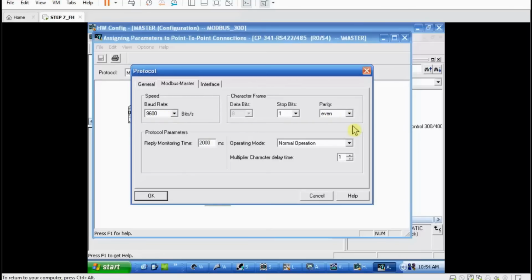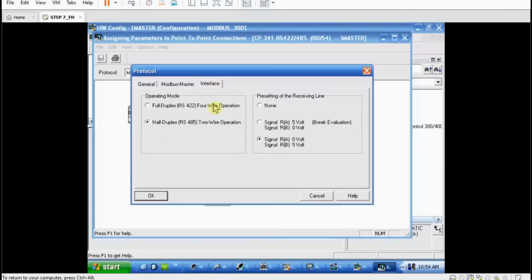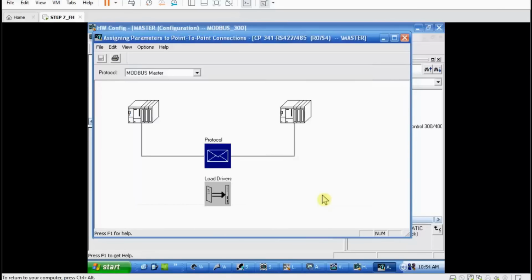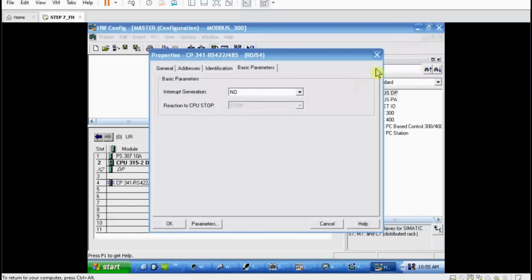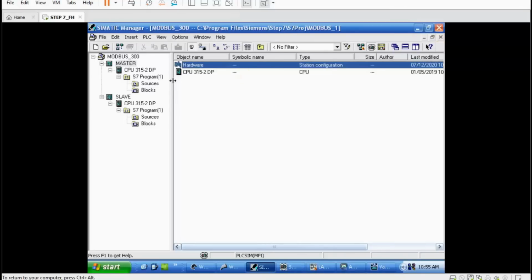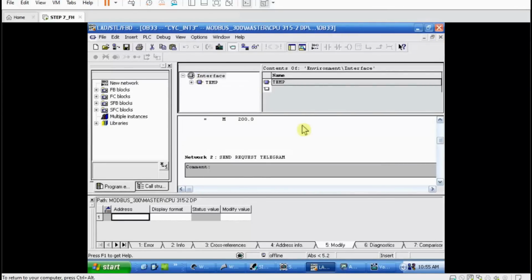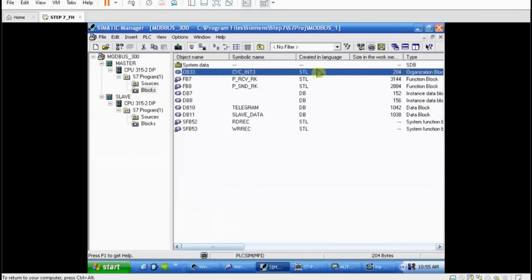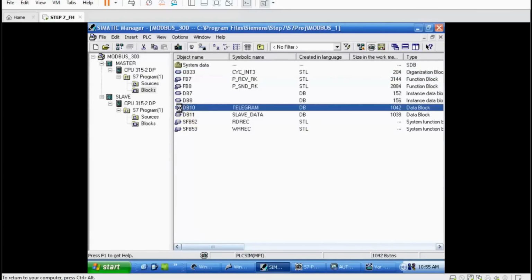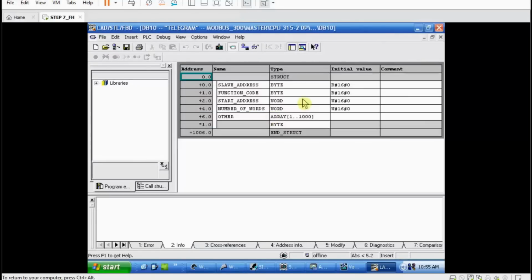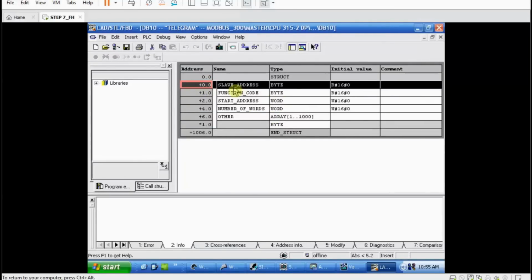These are normal Modbus RTU. This is the connection type. You can select the other, full duplex, but you should have the correct cable to select here. And on the master side, the program is very important. The program is written in OB33, and we have the telegram data block. And the slave address is determined here.